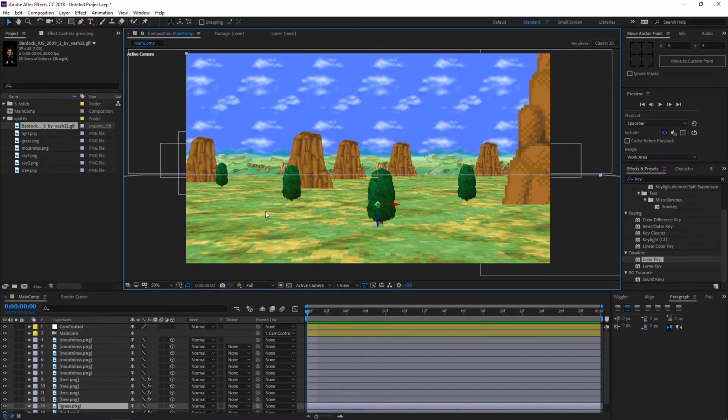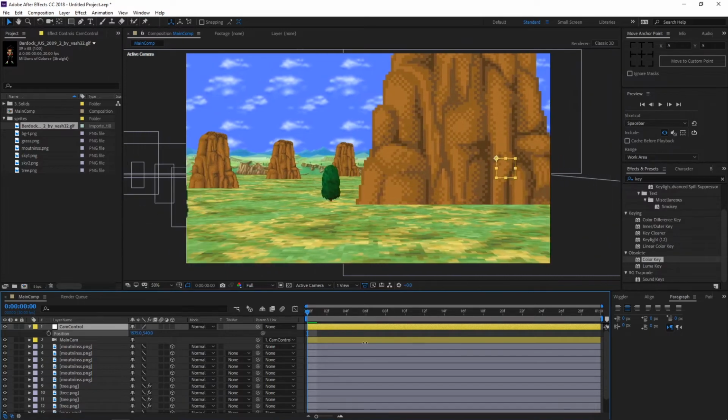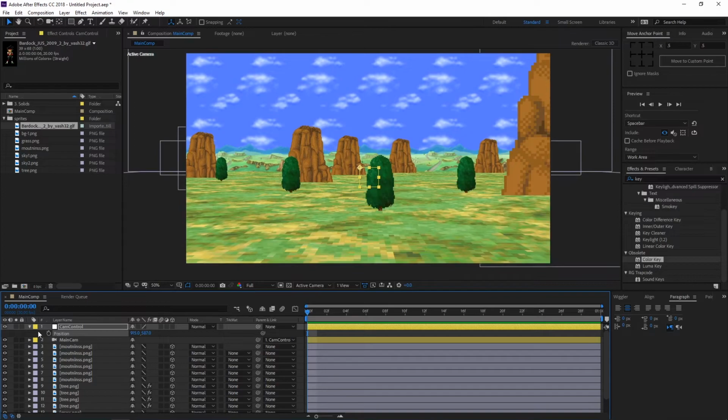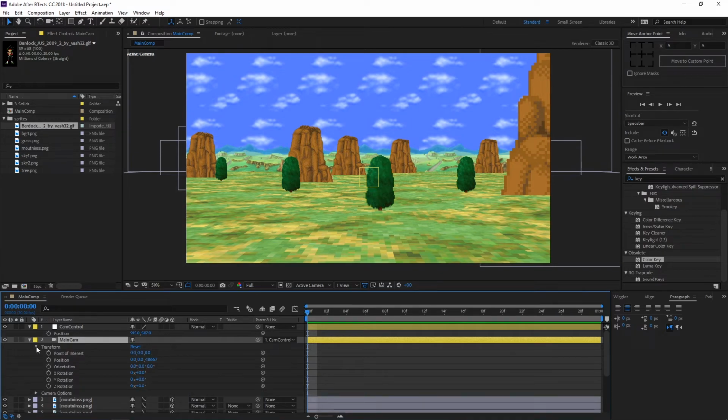So our scene is looking pretty good here, you guys. You'll notice if I come up to our camera controls, if I hit P, I can start messing around with the position of our environment, moving up and down inside of it, which is great. Now if you want to move inside Z space in terms of going forwards and backwards as if the camera is moving closer to the tree, if you click on your camera here, toggle down into our transform options, we have a couple of different options and things we can do here. Now there are other ways you can set up your camera and whatnot, but personally this is for me how I like to do it.